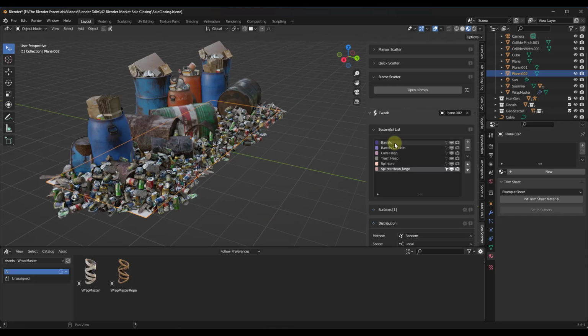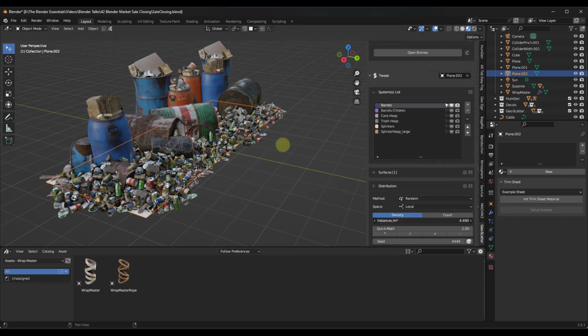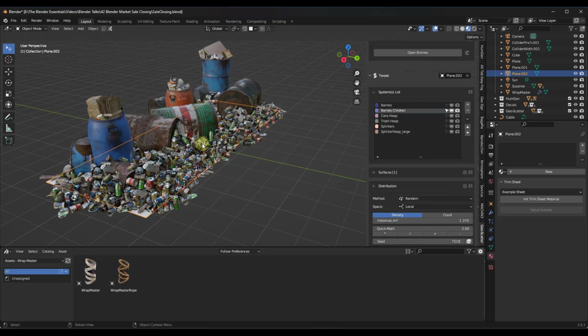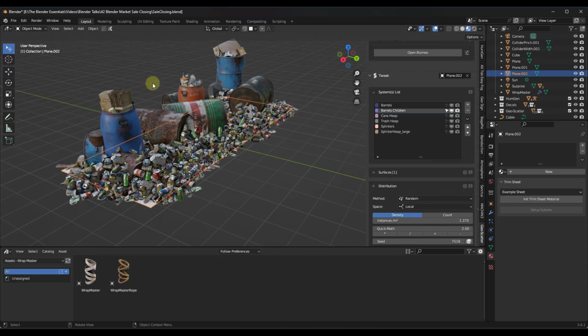And so this system is also adjustable. So I could come in and adjust number of instances of different objects in here in order to quickly create other kinds of scatters as well. So being able to bring in those external systems makes GeoScatter even more powerful.